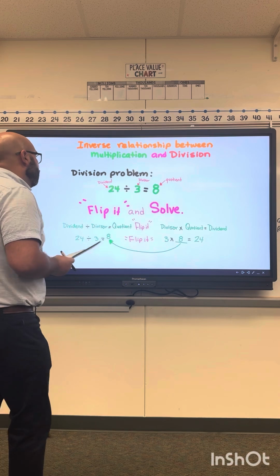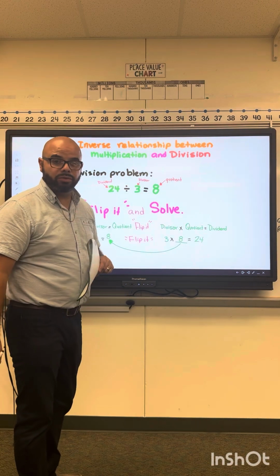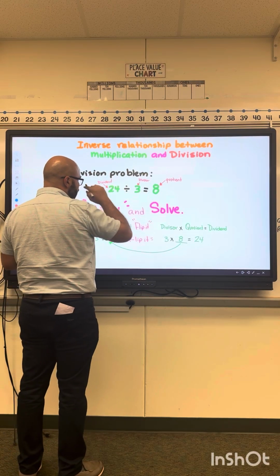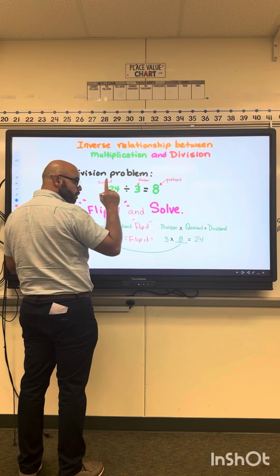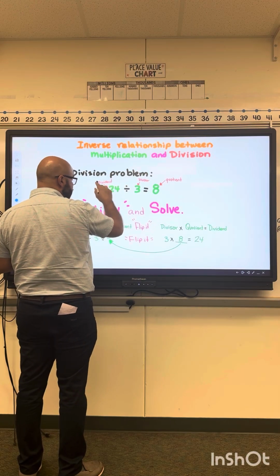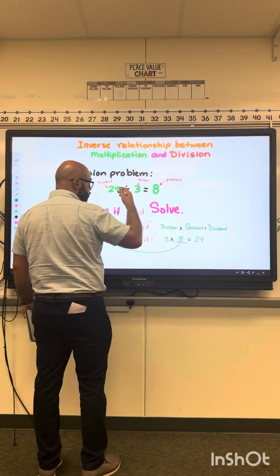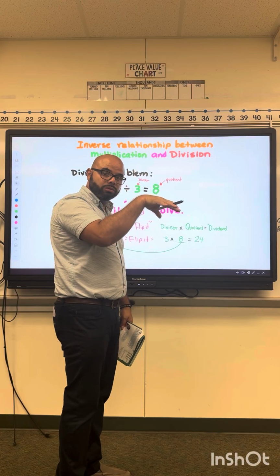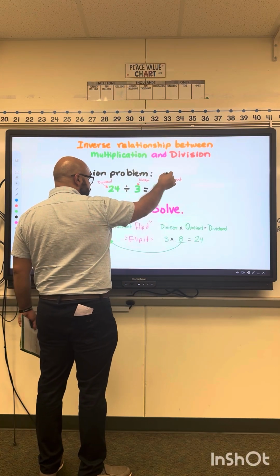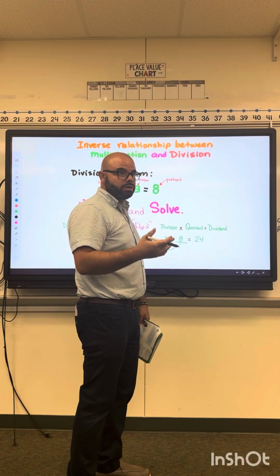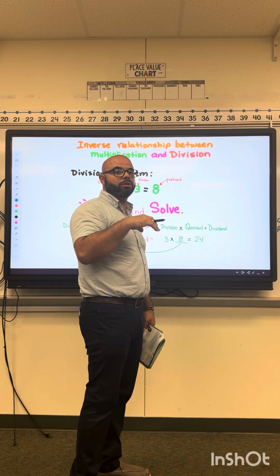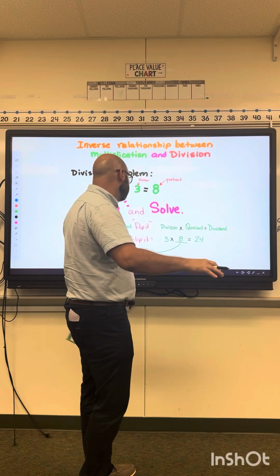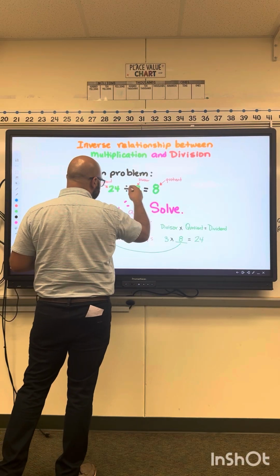So what I told them is what I call the flip and solve. So let's say you have this division problem, this division equation. You have your 24, which is your dividend, okay? Again, vocabulary. 24, your dividend, which is your total number of things or people. Your divisor, which is the amount of groups that you got to split that 24 into, okay? And then your 8, which is your quotient, your answer to a division equation, is how many people or how many things are you going to put in each group. You have 3 groups, you're going to have 8 things or 8 people in each group, okay? So we have 24 divided by 3.